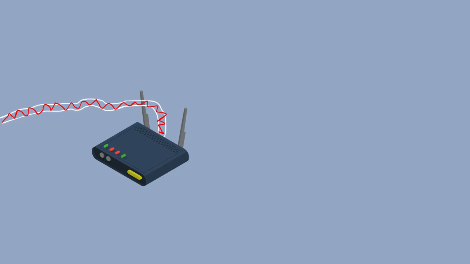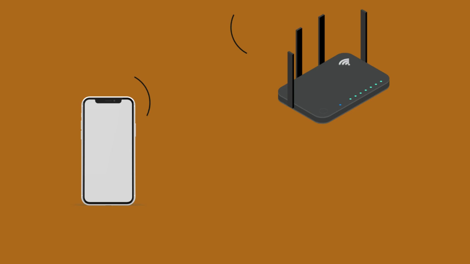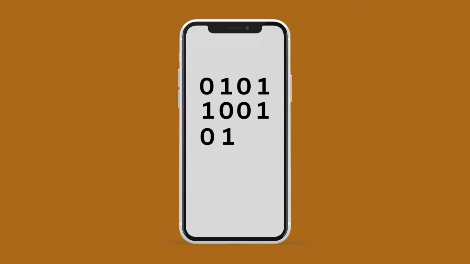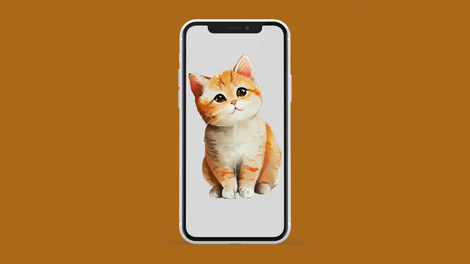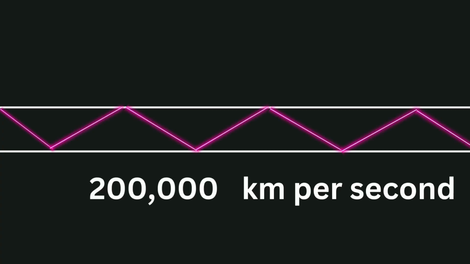Once it reaches the destination, we just reverse the whole process. The light is converted back into an electrical signal, which is then eventually sent over radio waves, and our devices decode this information and put the package together to form the image. And how does it happen so fast, within milliseconds? Well, light is the fastest thing in the universe, and when it travels down the fiber optics, it travels at a rate of 200,000 kilometers per second.